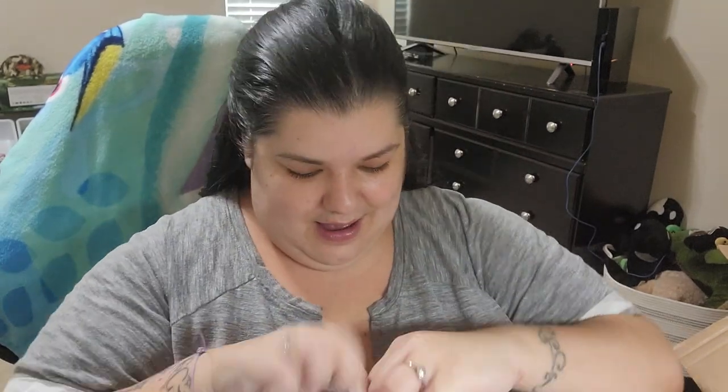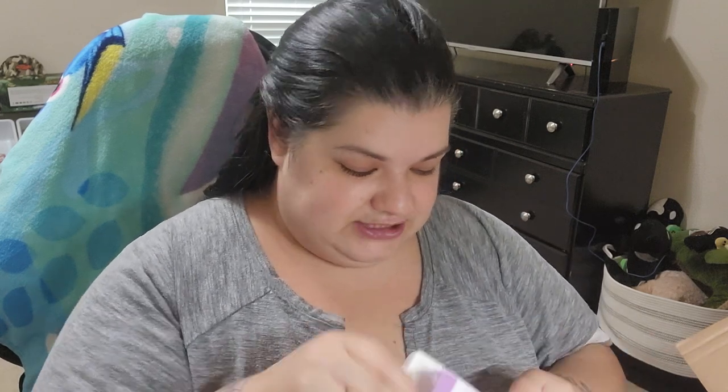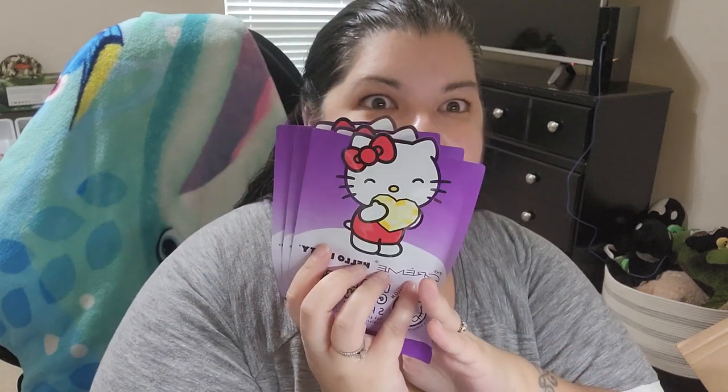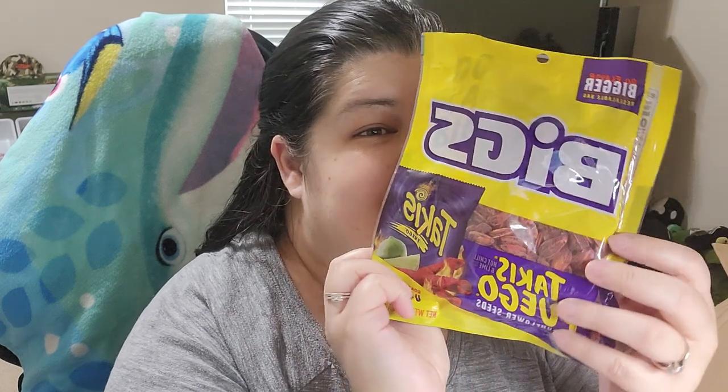Oh my God, these are Hello Kitty sheet masks. I knew you would get one of these. I'm saving one for my Hello Kitty collection. I'm saving one and never using one of them. And probably saving the packaging too. Biggs Takis. Ooh. The boys are going to love these. We've never tried these.